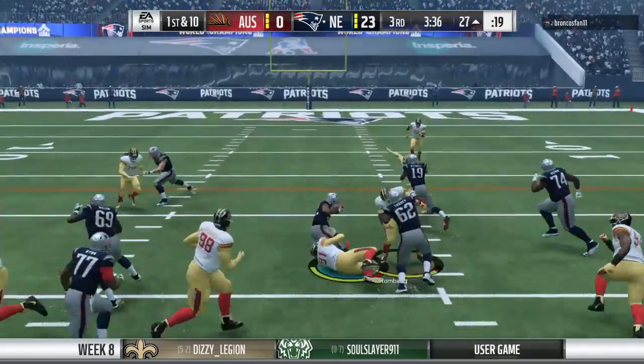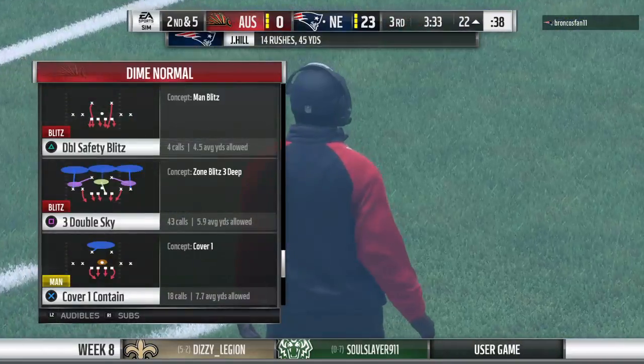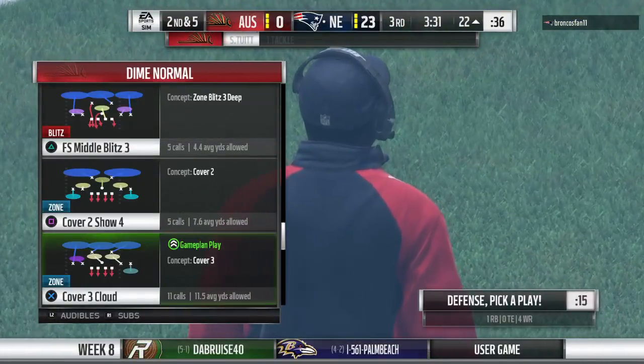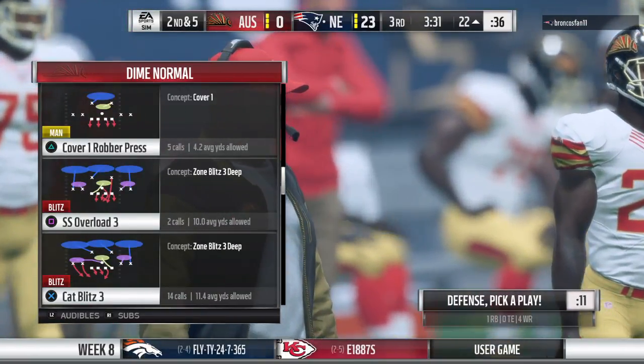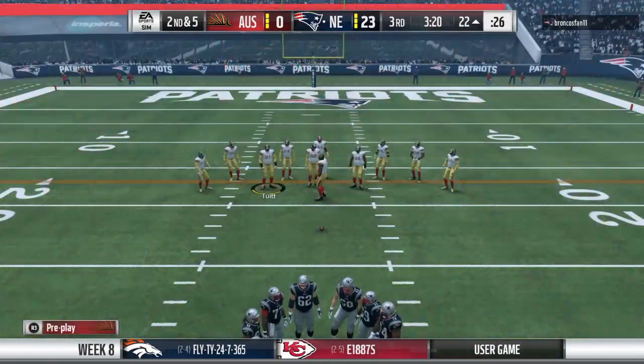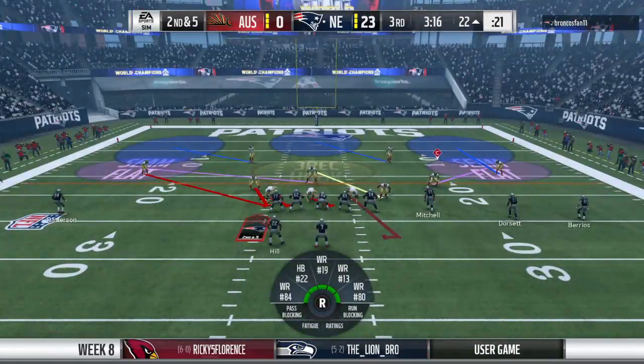On 1st down, Hill. And he's going to fight his way forward here for a modest gain. 5 yards is the tally on 1st down. That brings up 2nd and 5. 3rd quarter and you've got the lead. You're not ready to go into that 4-minute offense to close the game out, but a running game can really benefit your team right now.